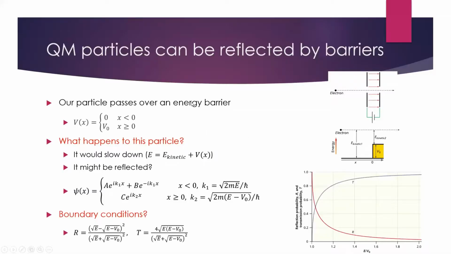Okay, so what we see is that as we approach energies that are much higher than the potential, so here at about 2 times higher than the potential barrier, we have almost 100% transmitted. So if we are at twice the energy of the potential, almost 100% of our molecules will clear the barrier. However, if we start to get lower, so at about 1.1 times the potential, only about 60% of our molecules will pass the barrier, and the other 40% are reflected.